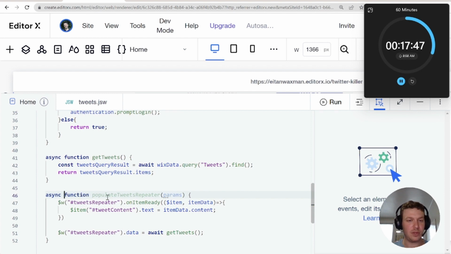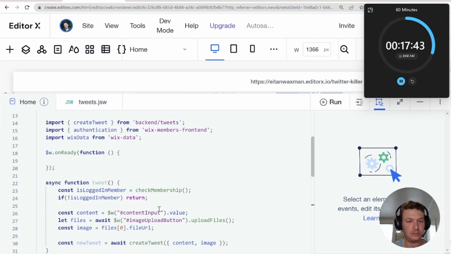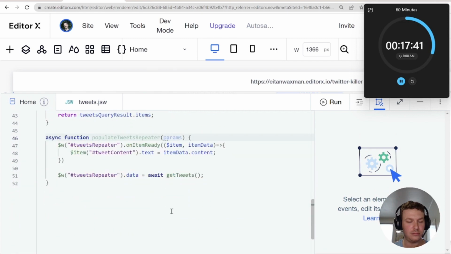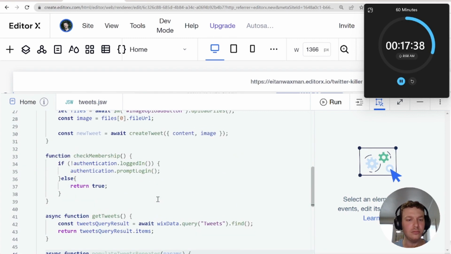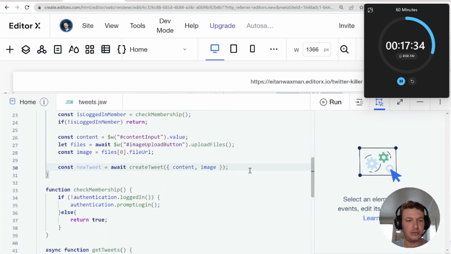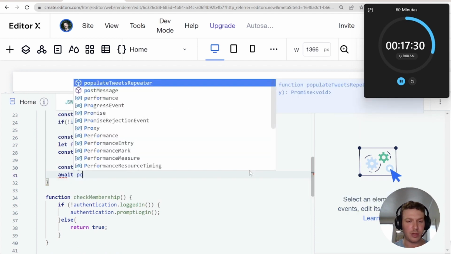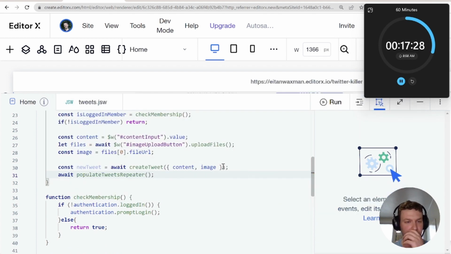Async function. Okay, so let's have another function, newTweet, and here we'll run await populateTweetsRepeater.